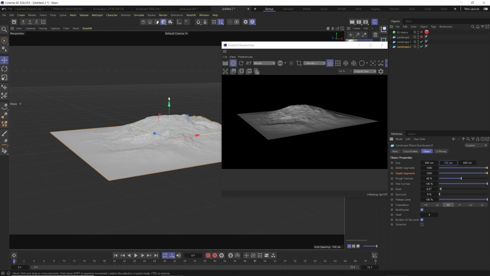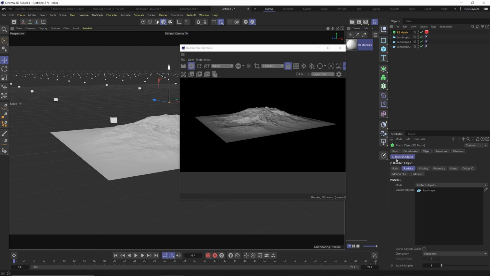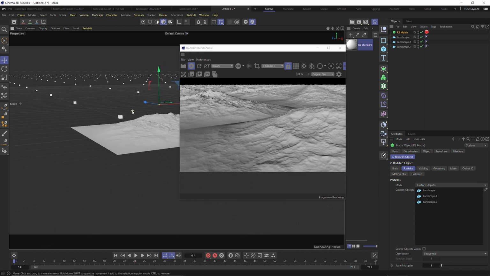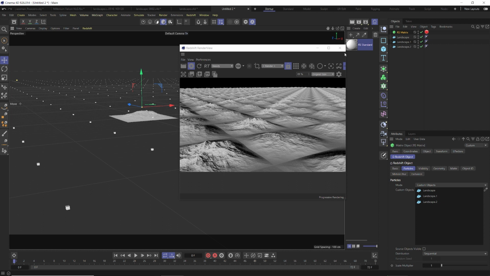Don't go crazy with it, because if one stands out a whole lot more and is super unique from the other ones, then it's really going to show up when you start repeating things. So keep them kind of similar, but they'll be different enough that they'll look good. So let's go ahead and turn our matrix object back on and go back into the Redshift object tag, grab this, add those other two, okay, with this color picker here. So now we have 3 different types of landscapes scattered throughout our scene here.